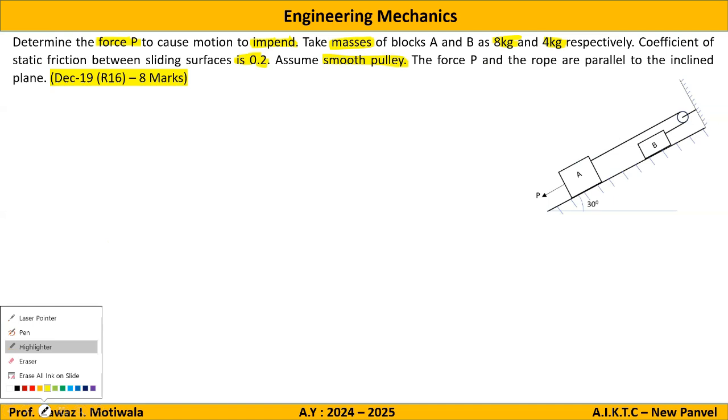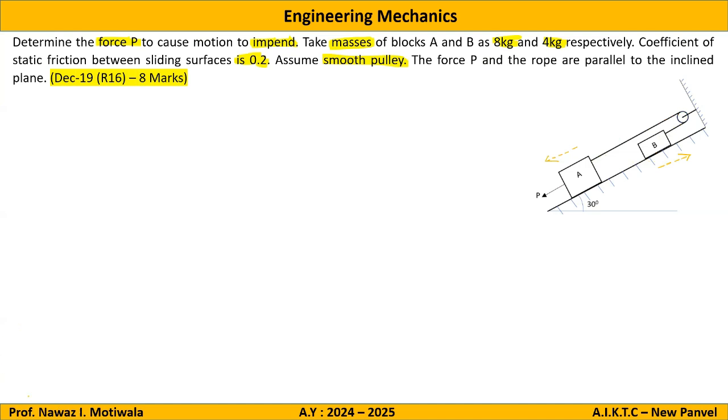So again, before proceeding to the numerical side, let us first discuss the direction of motions for both the blocks. As it is seen from the diagram, force P will try to move block A towards the left side. So I will make the direction of motion towards the left side for block A. And as you can observe, as it is connected through the string to block B, as block B will go down, block A will try to move up the plane. So these are the directions of motion for block A and block B, which will be useful for us while drawing the free body diagram when we take the friction force into account.